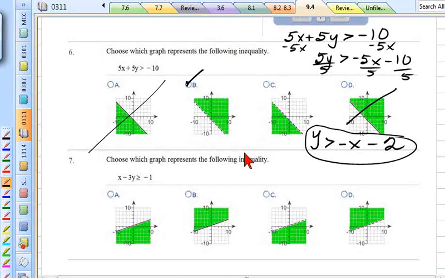So we begin at 2, negative 2? Uh-huh. And it is down here, it's counting by 2's, but it is starting at negative 2. And then if you went down 1, right 1, you'd be back on that dotted line. So it is choice B. So do that with numbers 6 and 7.